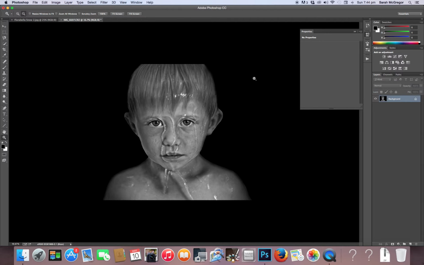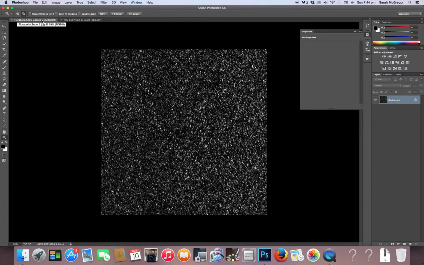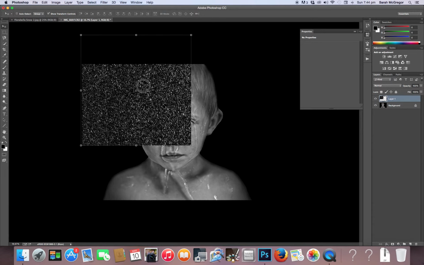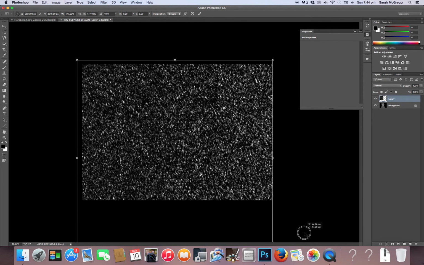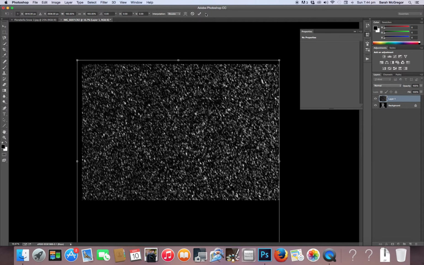Now in this image, when I entered it in Iris, I used a Florabella snow overlay, which they have on their website. So I'm going to click on my Florabella overlay. I'm going to use my move tool up the top, and I'm going to click and drag it over onto my image of Kalan. And holding down my shift key and dragging with my mouse, I can cover that whole image and keep the same perspective. I'm going to click my arrow to say OK.